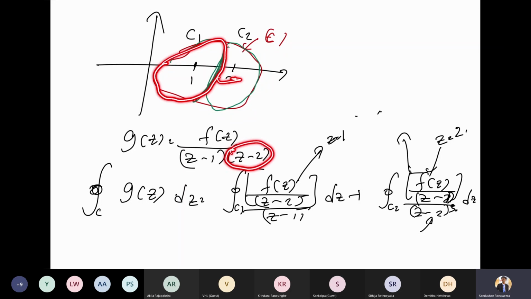Because if you add these contour integrals up, this line is going to be cancelled out, because in one loop you go in this direction, in another loop you go in the opposite direction. So these two will be cancelled out. So what we're going to do is divide your contour around the poles, the complex numbers that reside on this complex plane. You got it? Or do you need some further explanation?